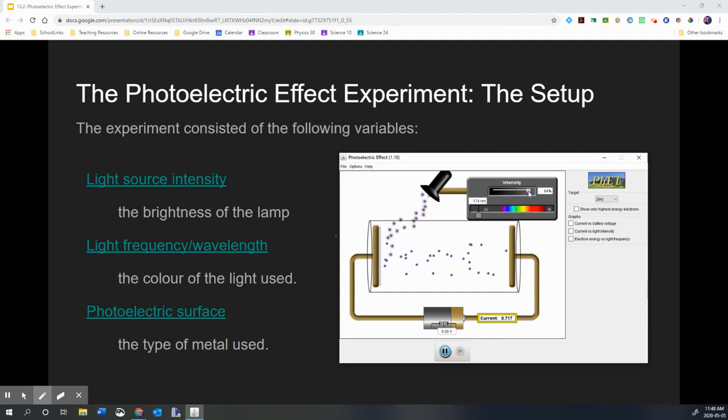So let's go from 100 down to, say, 50%. And you can see, obviously, what's happening with the number of photons is that it has been reduced. And as a consequence, if there's fewer photons hitting the plate, we get fewer electrons coming off. So again, if I dial this down to like 20%, not that the energy is any different. Each of these electrons still comes off with a lot of energy. Let's just look at the highest energy ones. It's not the amount of energy that's really changing. It is the number of electrons that changes.